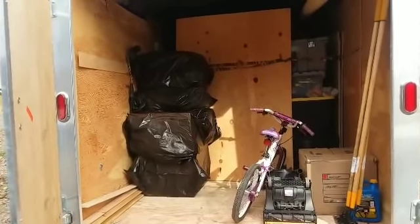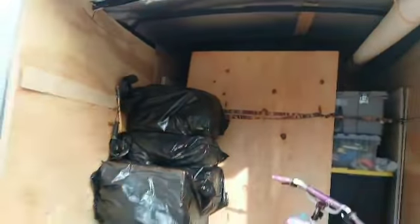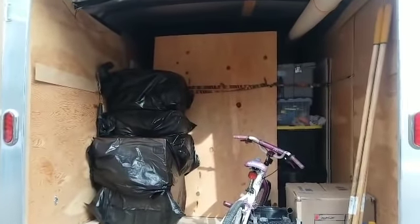So this trailer, even though a tree fell on it, you can see this right here, even though a tree fell on this trailer, it's still sealed, meaning that there's no leaks coming into it.